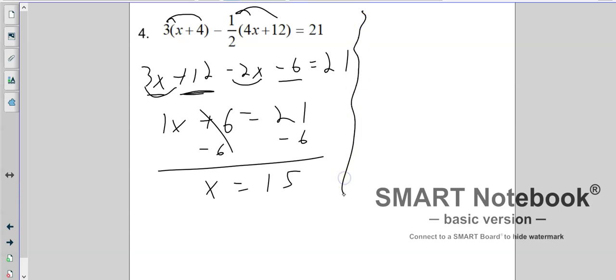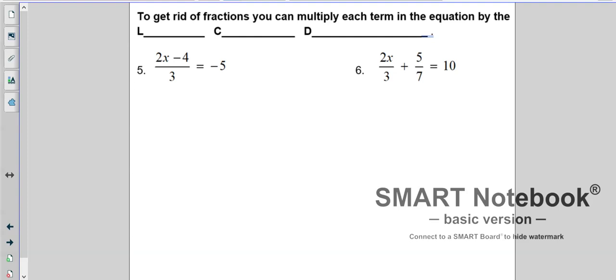Now, real quickly, you don't have to write this down if you don't want to, but you can kind of see what I'm going to do here. I could actually get rid of this fraction by multiplying everything by 2. Now, when I do that, I can't multiply by what's in the parentheses, only what's outside the parentheses. So this would become 6x plus 4, negative 4x plus 12, equals 42. Now, at this point, the problem is going to work exactly the same. I'm going to multiply and get a long sentence, join my like terms, and solve. Now, in this case, since both these numbers were even, it makes sense just to distribute the 1 half. But let's say we had 4x plus 11. That would have given us a negative 11 halves. It's kind of a nasty number to deal with. Multiplying by 2 would solve that problem. So it's just an alternative, something to think about when you have a non-factorable number there.